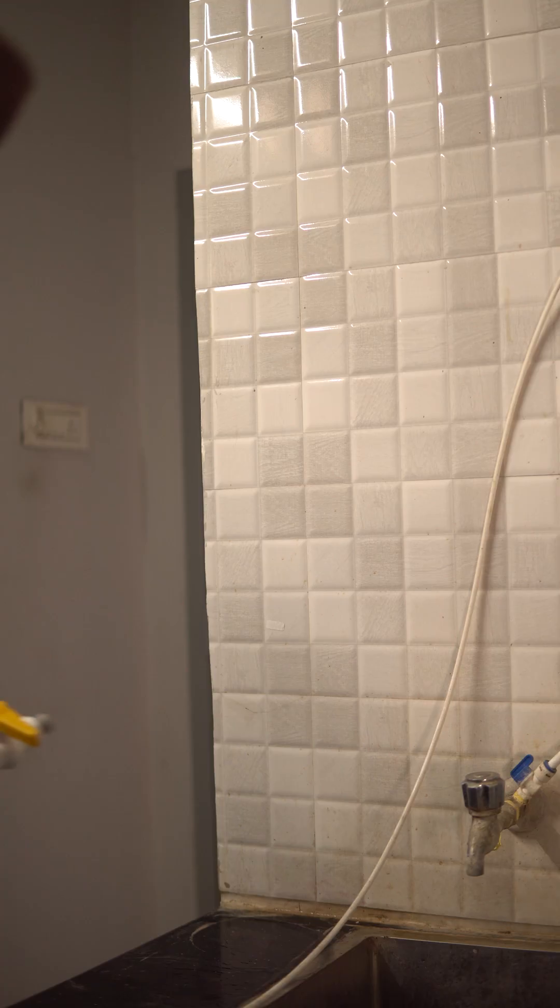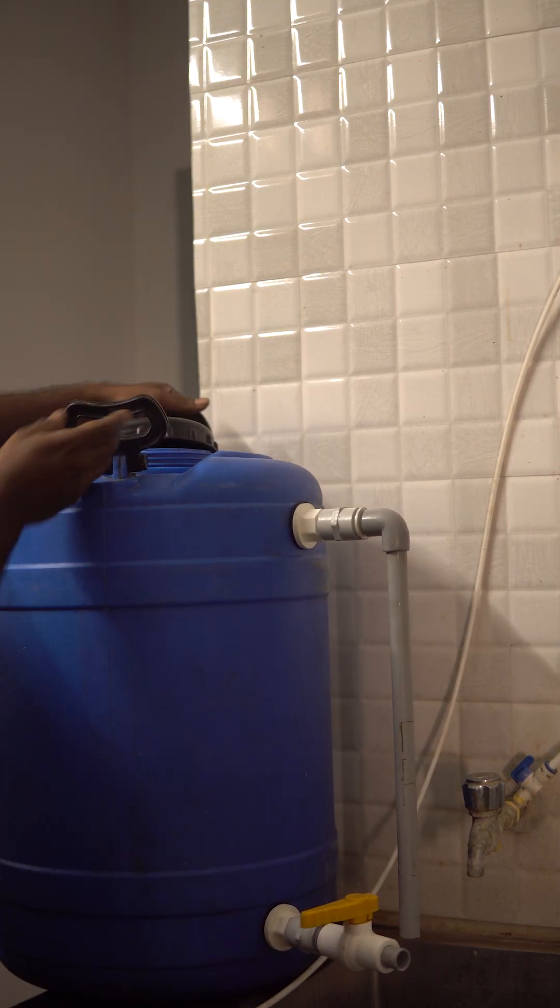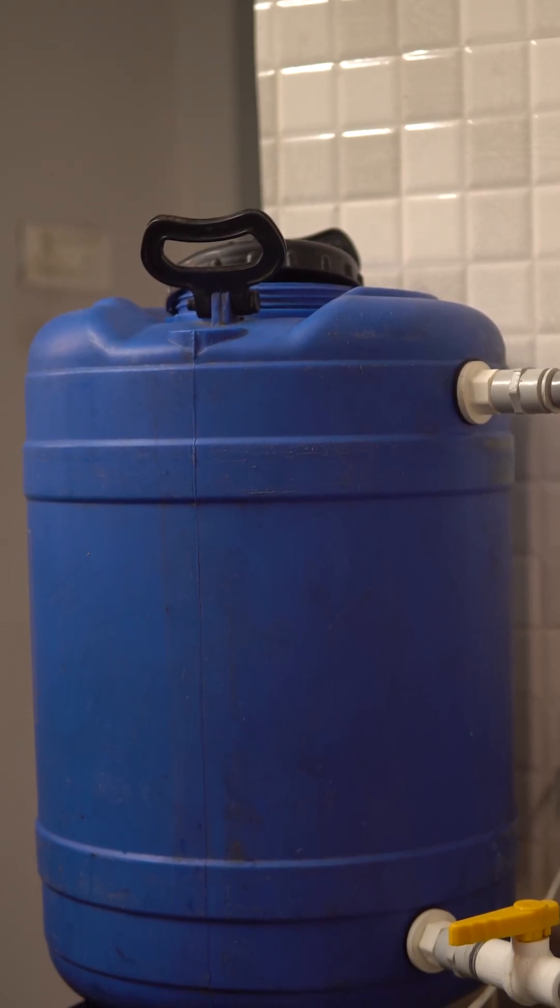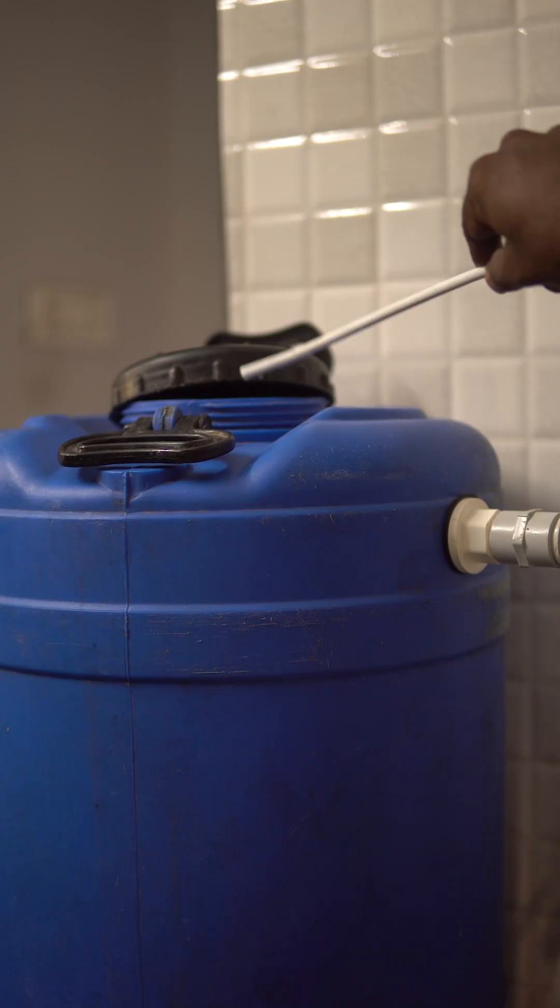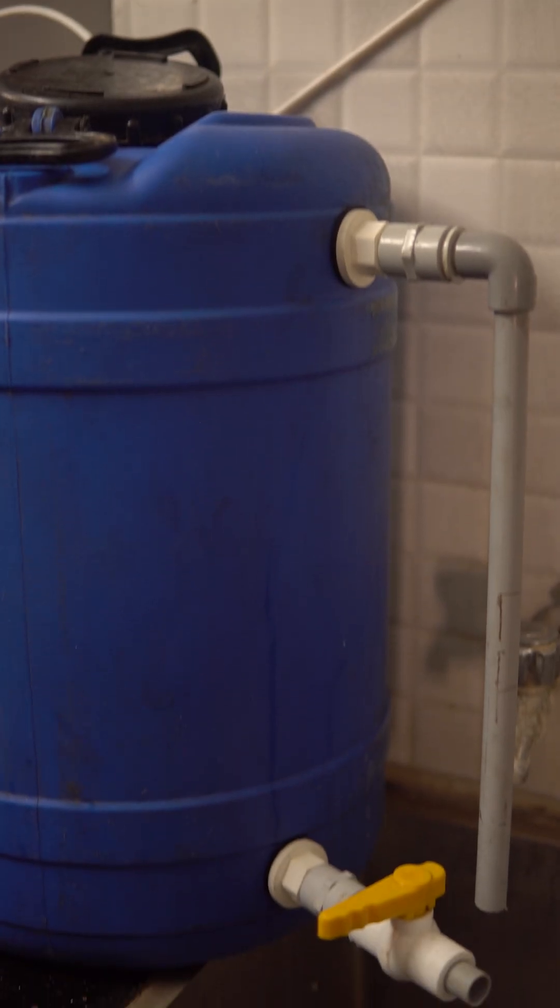Check out my simple setup: a drum sized to fit in the overhead loft. Once the project is complete, it has a top inlet, currently just the open mouth of the drum, a bottom outlet with a ball valve as a tap, and an overflow pipe leading to the sink to prevent spills.